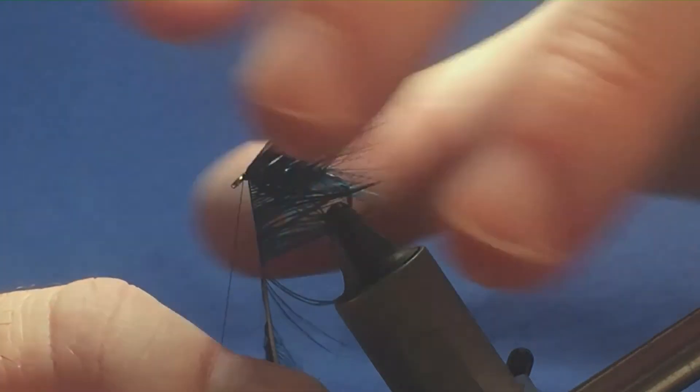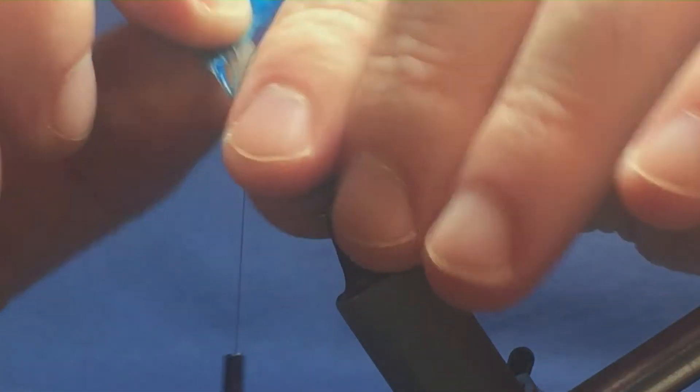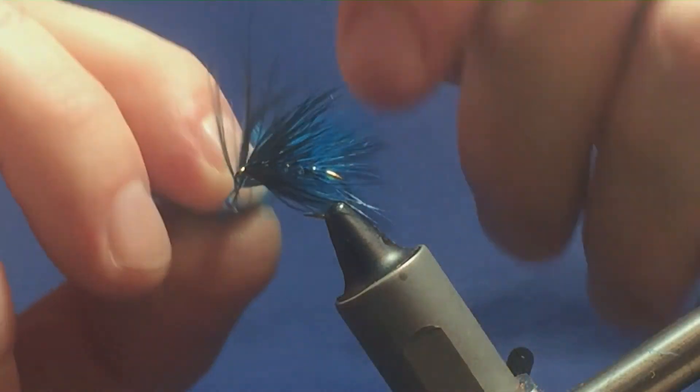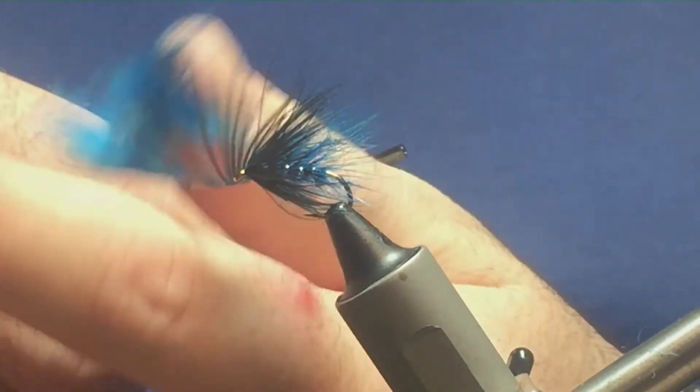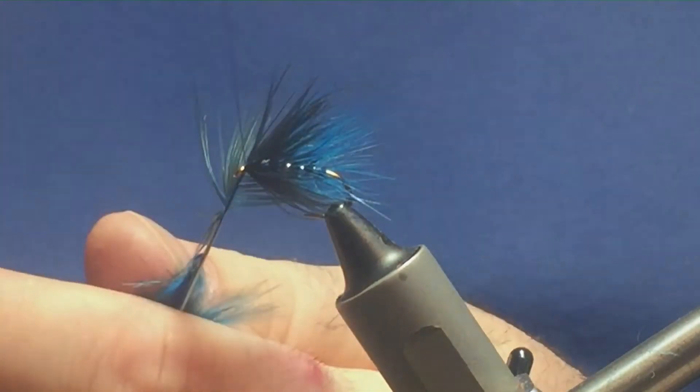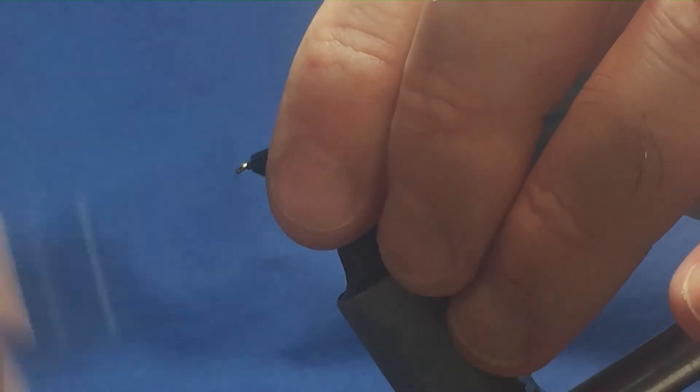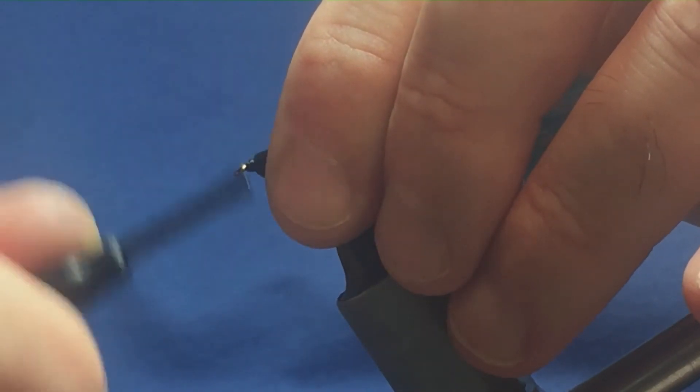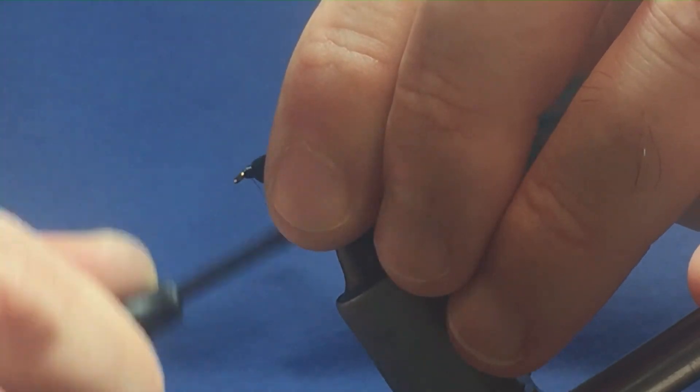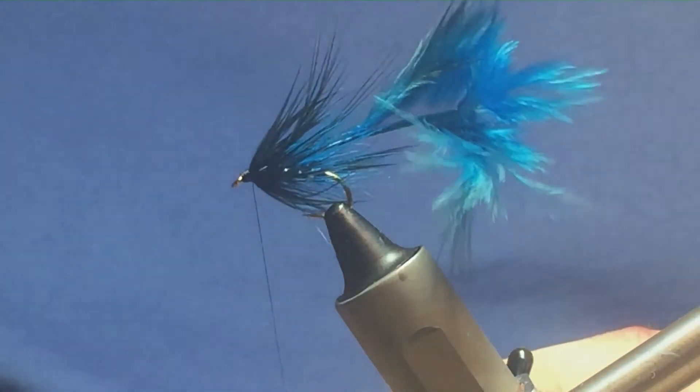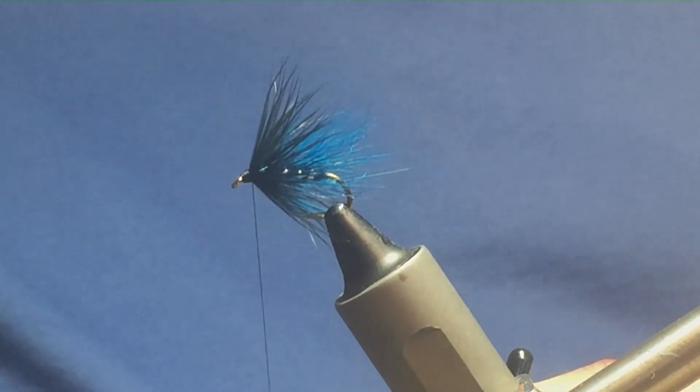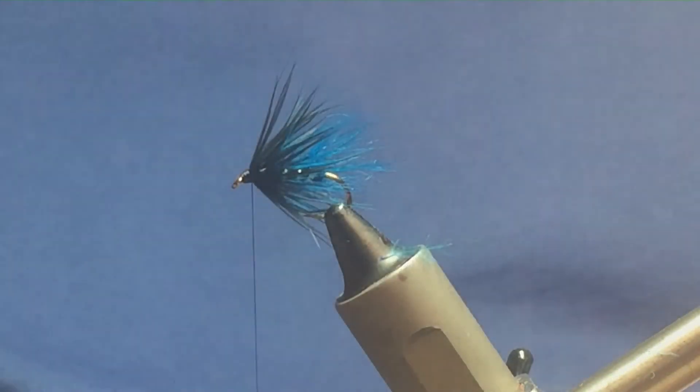That's the second one. Then I'll just come in with one more. There. And then I'll just simply come round with my thread a couple of turns, catching in the stem. Fold back the stem, just bring your thread turns up over the top. This will make for a really strong fly. Build up your head, keeping your thread tight. Break away the stem, still keeping your thread tight. Then just come in with your whip finishing tool and just do a couple of whip finishes.